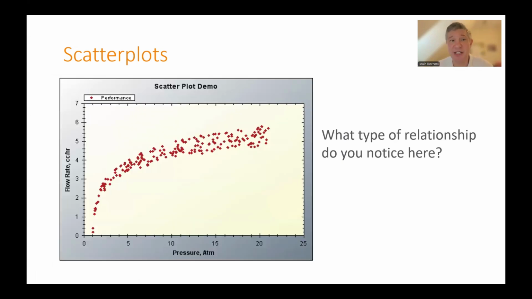What about here? What kind of relationship do you notice? This seems more like a nonlinear relationship, right? We have a nice curvature to the graph here. If we see a pattern like this, where we have a curve to the graph, and we try to force a linear line to it, Pearson's r will underestimate the relationship for a nonlinear trend. So we'd want to use a different kind of correlation to look at that relationship.